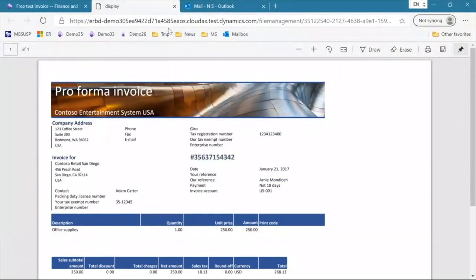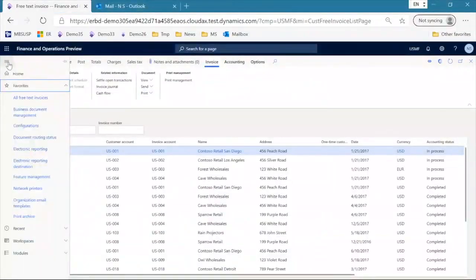So for generation of such PDF files, we use the same technique as Power Automate uses. So the conversion is performed in a special service.